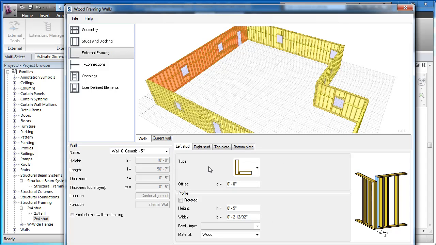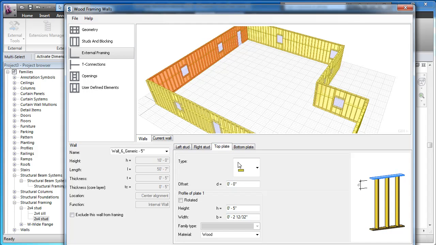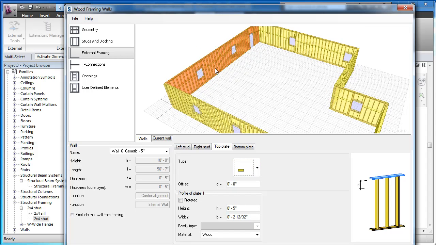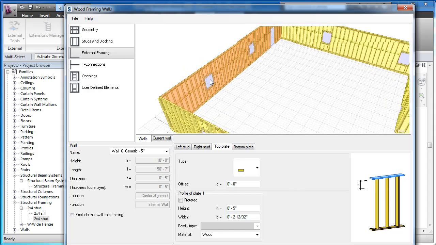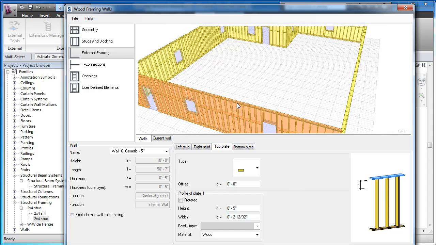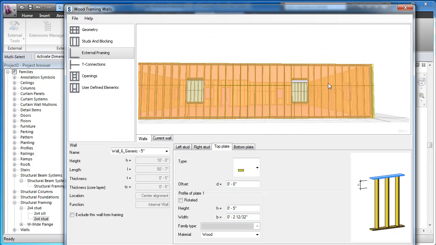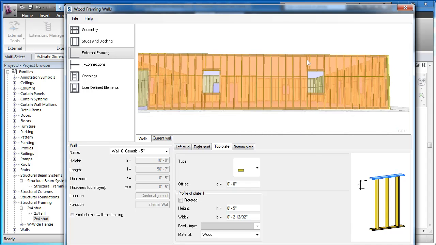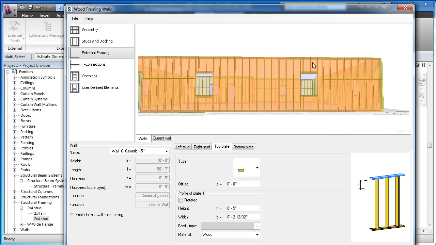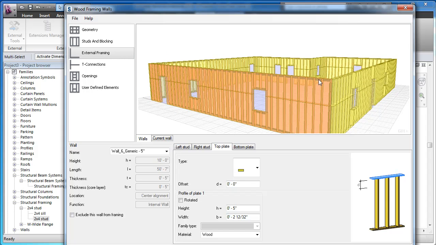And then we need to do corners, top plates, and bottom plates. So I want a double top plate, and if we zoom in and look at this, you'll notice that as we go in, let me get in tight here. My mouse doesn't seem to want to zoom. That's odd, it's only zooming in that far. Well, it's hard to see, but if I click rotated, you see that going away? That's because if you don't rotate it, it's putting that stud in vertically like a header. So you want to make sure you rotate it.